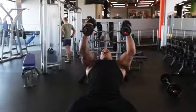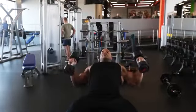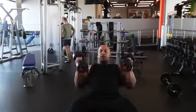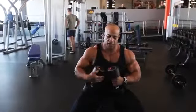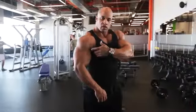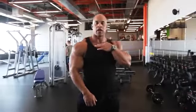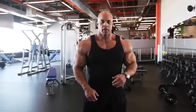When it starts going heavier, most people will start doing this. They start doing this, and that turns the fly into a dumbbell press. You don't want to take away from it. What's great about this exercise is that it gives you that overall fullness on your chest. It's going to work the roundness over here, and also the clavicle. It gives you that thickness right on your upper pecs, all right?